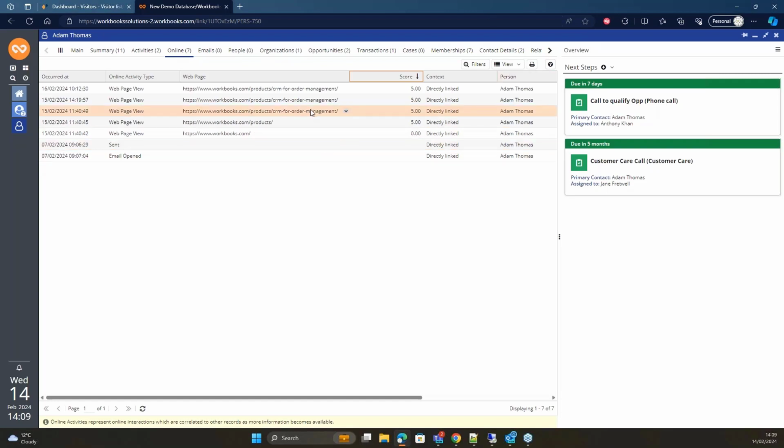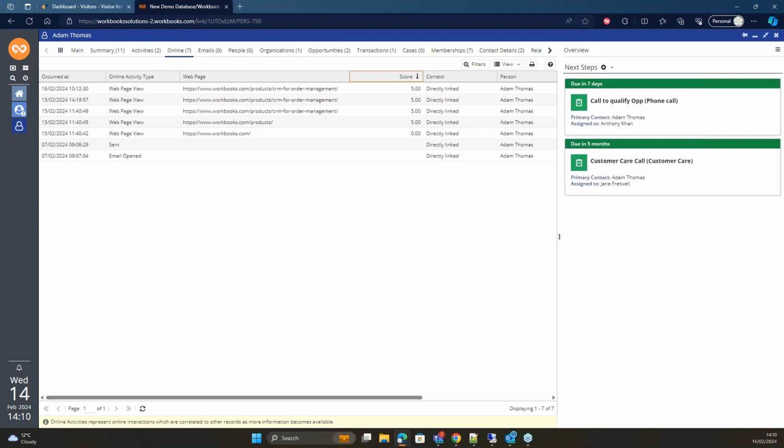Now, we might not have sent him to that CRM for order page. We just sent him a link to the products page, but he's chosen to go around. And because he was sent the email, we can track his further interactions. And that's not just the interactions when the email was sent out. The email was sent out there on the 7th. What we can track here, and this is training data, so the dates might look a little bit skewed, is every subsequent visit to our website. He doesn't have to click another email now. When he comes back to our website, it will track him. So we can follow him all the way through our website.